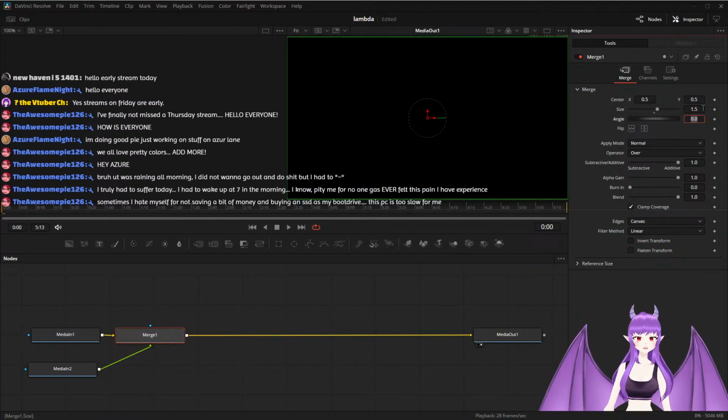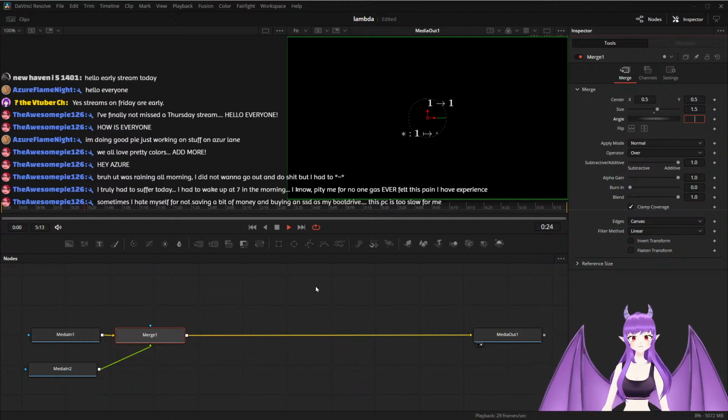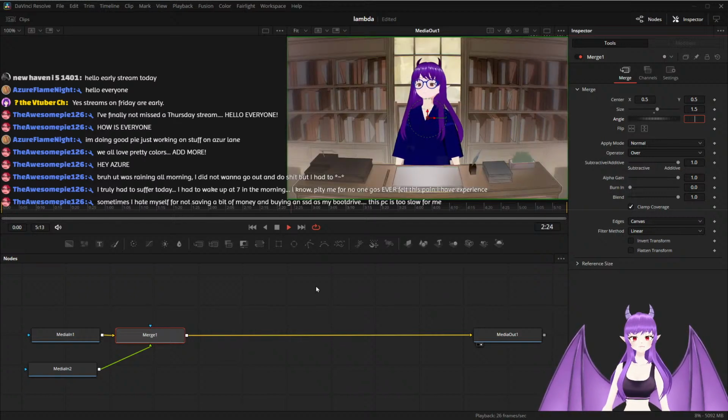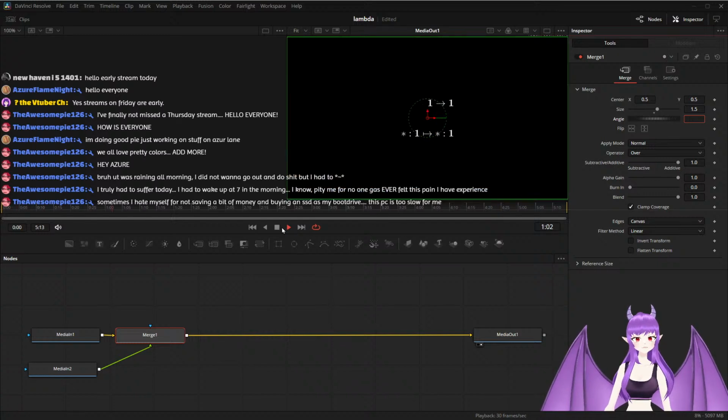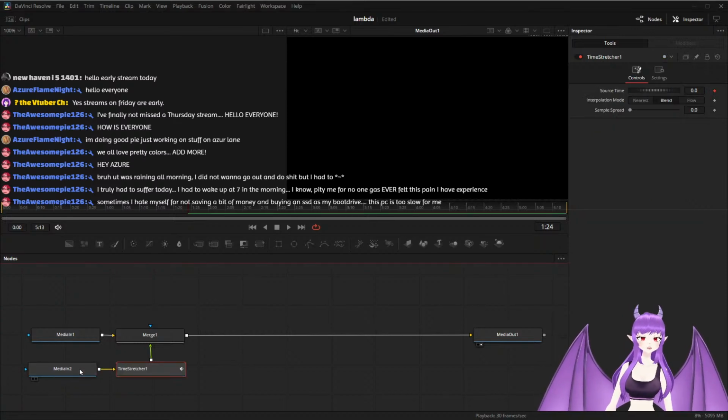Now, no, 1.5 is the correct thing. Let's see what happens when we play. We could also write this as point of type unit maps to point of type unit. Okay, let's adjust the timing. Time stretcher again.